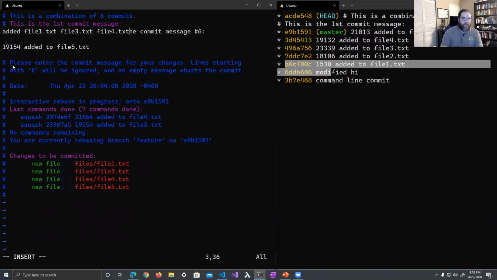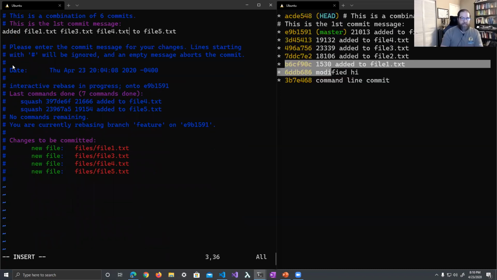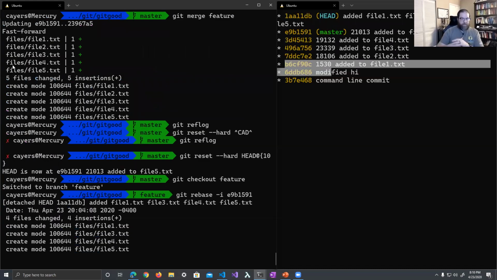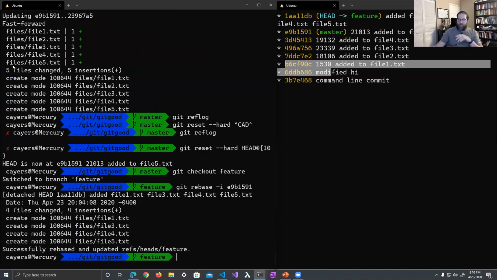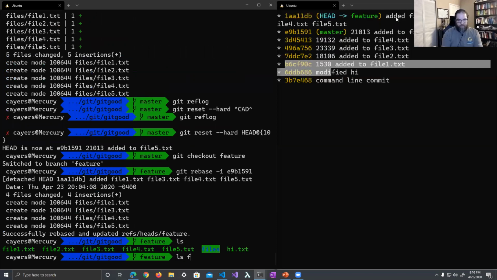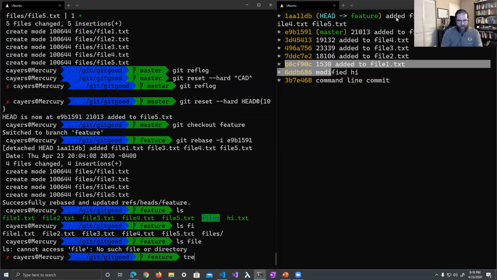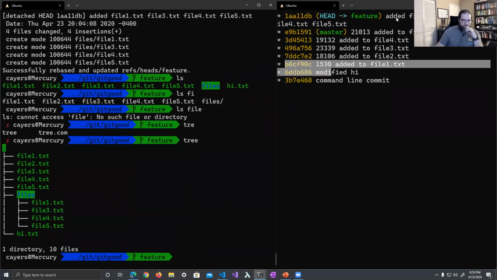You can be a jerk. You can just do the interactive rebase and dump the old message, but please don't. So we now just have one message with all of those commits that we've squashed down. And if we look in that files directory, 2 isn't there.